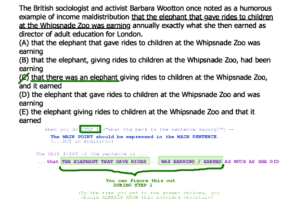So same thing, I mean, D, you've got even bigger issues, right? She once noted the elephant and was earning. So the D is saying she noted the elephant and she was earning as much as she was earning. That's definitely not a sensible sentence. And then same thing, she noted the elephant. And so C and E have the same kind of problem.